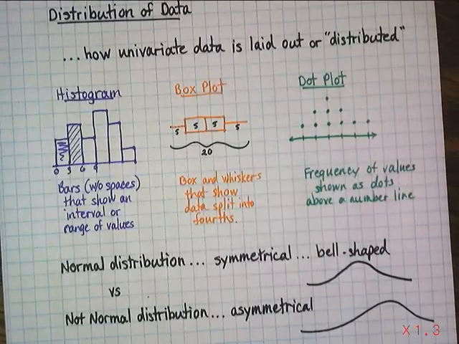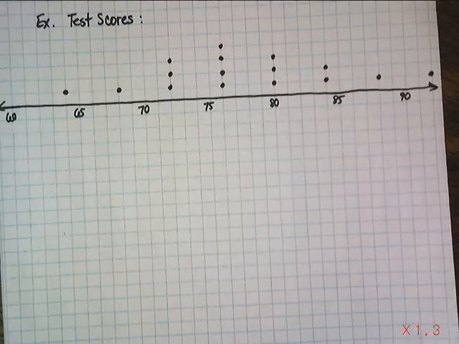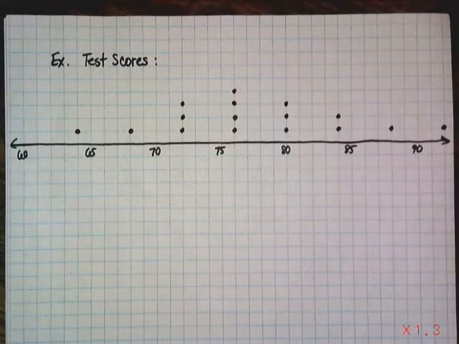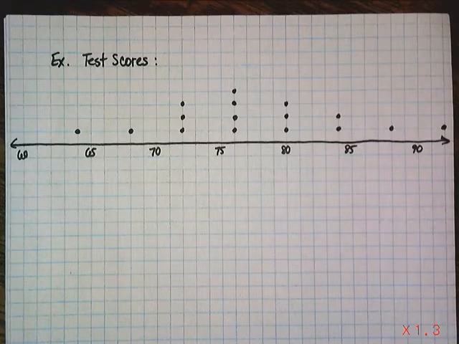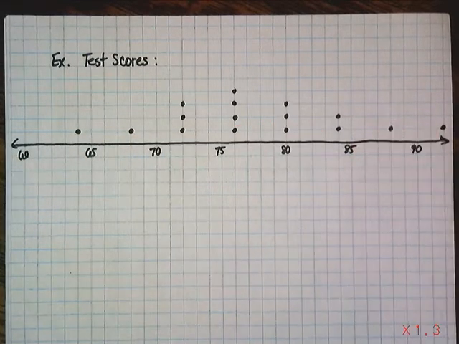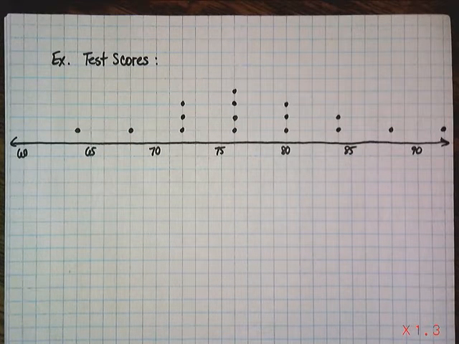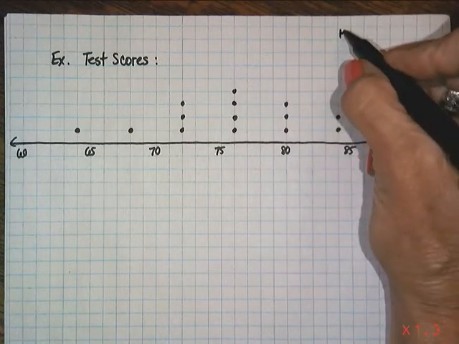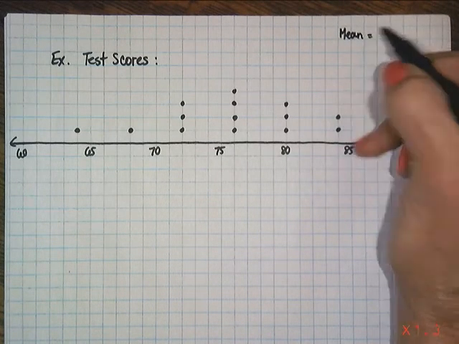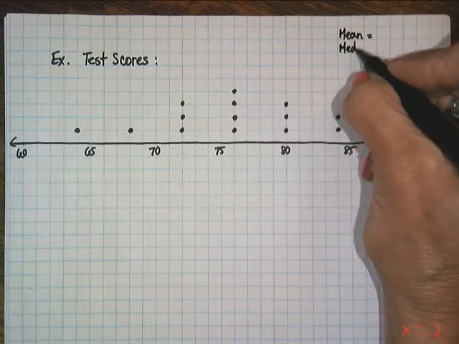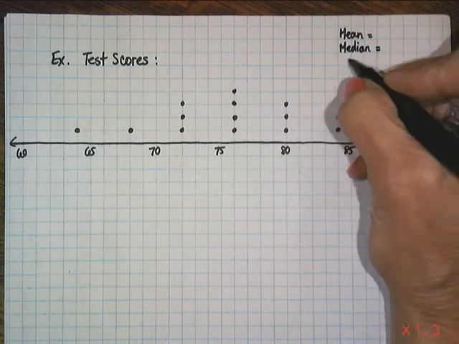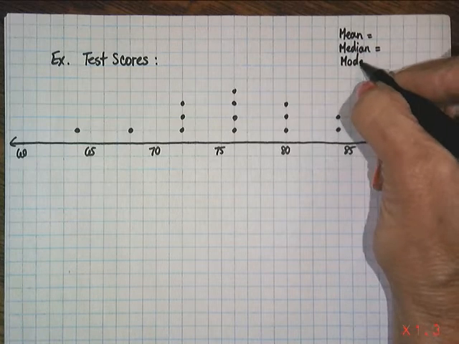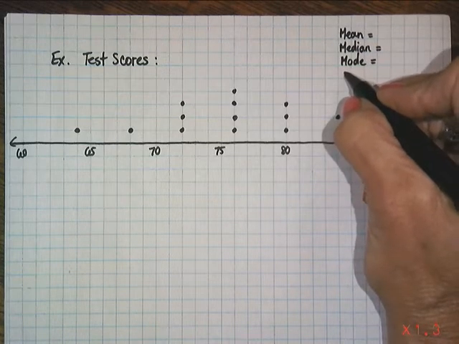I have an example already drawn out for you. This example represents test scores. It's just a small class. But what I want you to see is I'm displaying it in a dot plot. I thought the dot plot might be the easiest to look at. When we calculate standard deviation using our calculator, I'm going to go ahead and write down the measures of central tendency as well so you can see something. And the mode. And then I'm going to also write standard deviation.